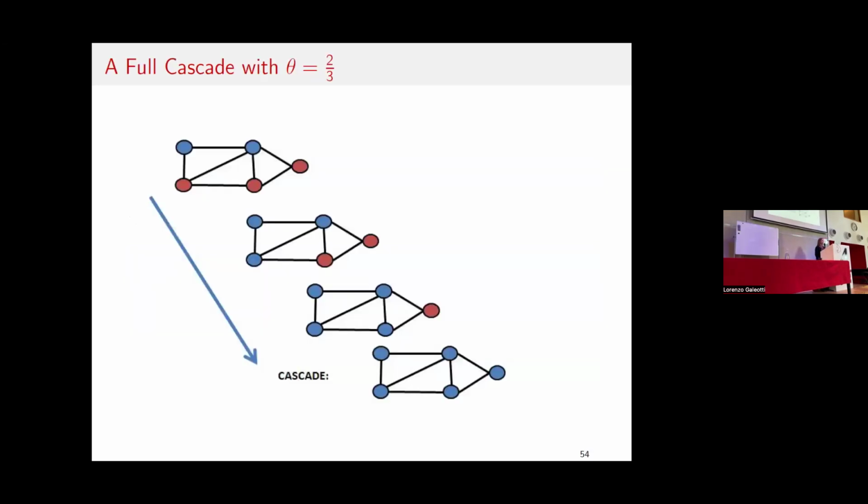Now let's see how these cascades form. Here I have put the threshold to be 2/3. I have a small network with red and blue nodes, and these are the only properties that agents can have. They can either be red or blue. Let's look at this red agent over here. She has 2 blue friends and 1 red friend, and that's enough for her to adopt the new behavior. She's being influenced to become blue because my threshold is 2/3. Now, when the first agent turned blue here in the corner, that's enough to trigger the next red agent to become blue as well. Then the last one is triggered by her friends, and in her neighborhood, everybody was blue, so she becomes blue as well. We reach the full cascade, right?